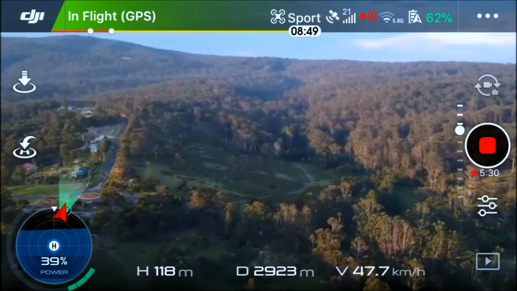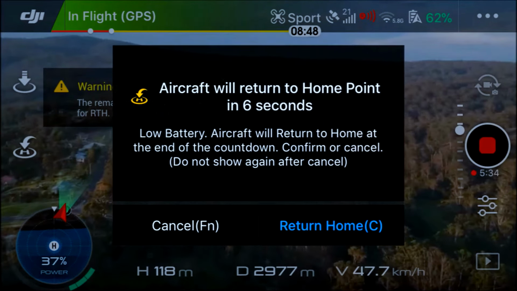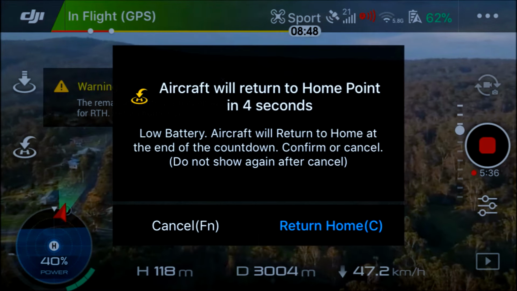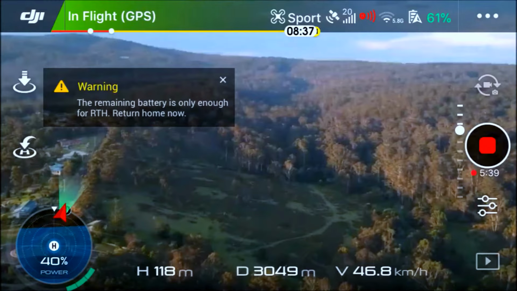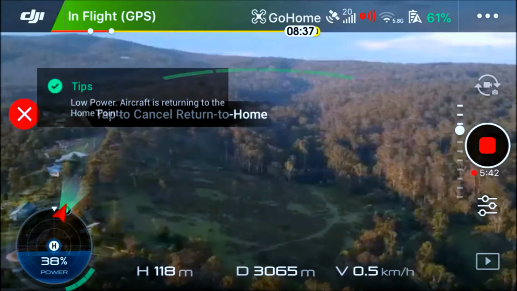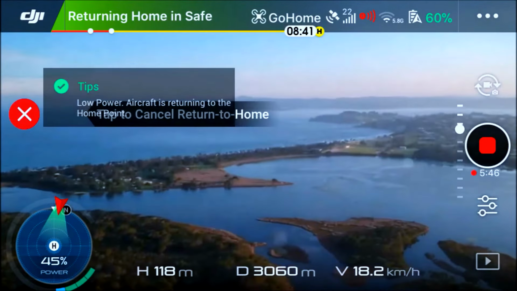Battery level is low. The aircraft will go to the home point in 10 seconds. 3 kilometers. Yes, we made 3 kilometers. And it's only battery that's, there we go. I'll just let it come back by itself. Let's see what it does.